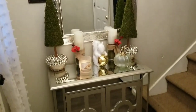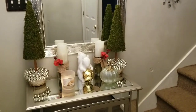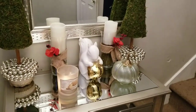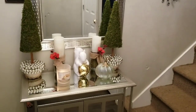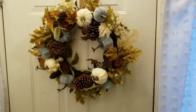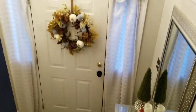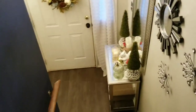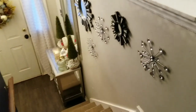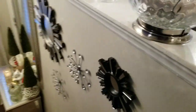Right here in the foyer, you guys have seen this already — it's basically the little trees that I created. I did a DIY on those and I think I shared that video with you. I always light a candle when people come over so your house smells really nice. This is my little fall vignette. Also on the door I've added a wreath that I actually thrifted. On the wall I've added a couple of those little blinged-out pieces as well.